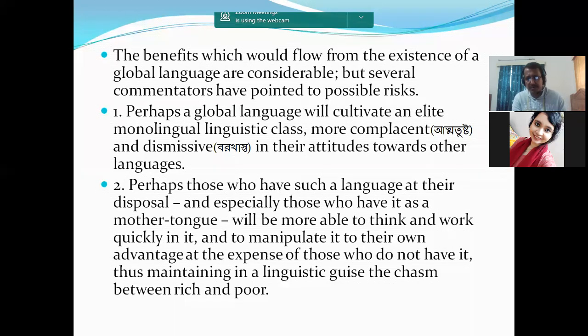As we have observed, if we take for granted that English has become a global language, you will see that the person who can understand and speak the English language properly and smartly, having the exact British or American pronunciation, they will have aristocracy in their attitude, that yes, I know the English language very well.